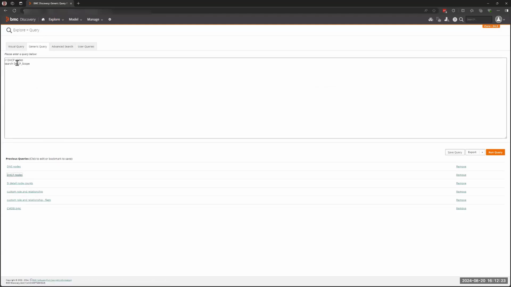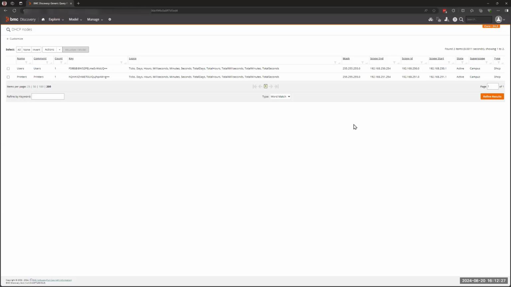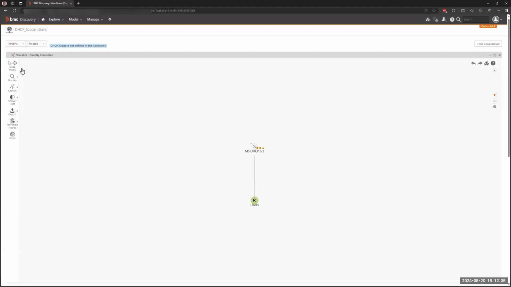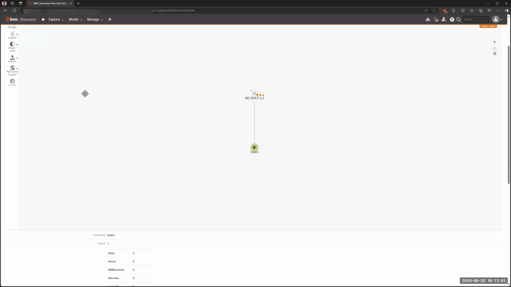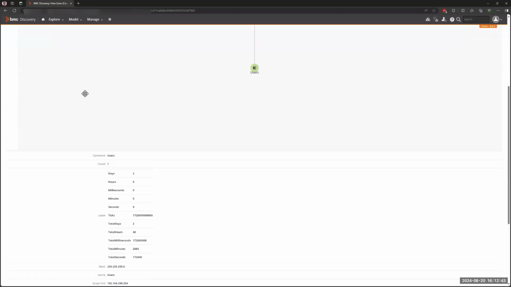Same thing for DHCP scope. Hopefully we will see 2. And again, we've got the count and the key. Now I'll actually go into one of these. And to anyone that knows Active Directory, DHCP, and DNS, please forgive my choices. I'm not a specialist. I just chose attributes that I thought may present well.